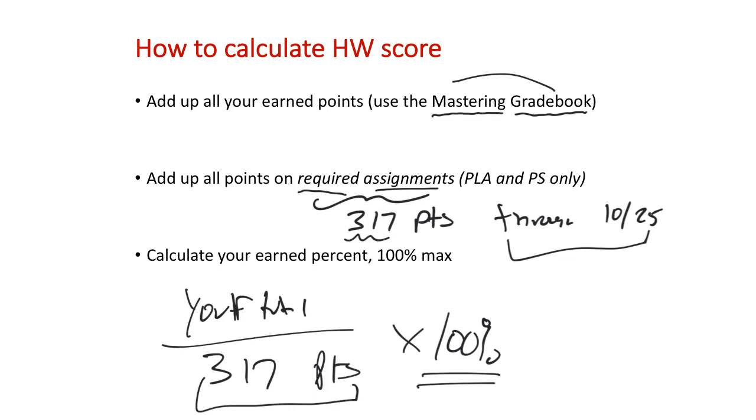But I would also caution and say if those materials aren't useful for your studying, then go do something else instead. So just focus on getting a 100% score so you don't lose ground for the homework aspect of your grade, but then look towards the other items. If they're useful for you, they're productive for you, do them. If not, look for something else to do that's more productive for your learning. I think a lot of students do the daily extras and they're not always all that valuable. They are for some, they're not for all, but just do them if they're valuable for you and find something valuable to do if not.